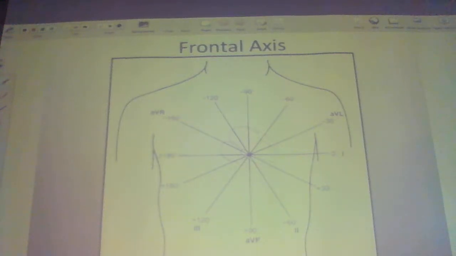All right, so when we're talking about axis deviation, specifically in this video, we're talking about the frontal axis. This will be in the frontal plane. And we're essentially looking to see if we depolarize ventricular tissue, in which direction is that ventricular tissue depolarizing? And we can accomplish that by looking and assigning a specific angle to that. This is a vector in essence, so there's a direction and a length of that vector. And we'll be able to determine that by looking at leads 1 and aVF. And again, you'll notice that this is lead 1 here, perfectly horizontal, and this is lead aVF. And then we'll have our little quadrants in these different areas here.